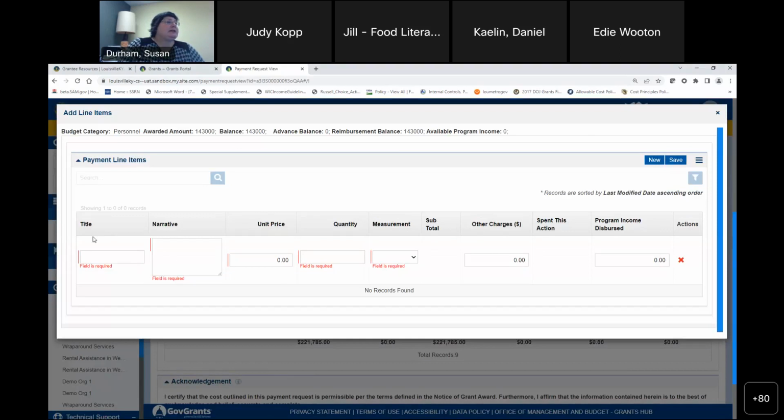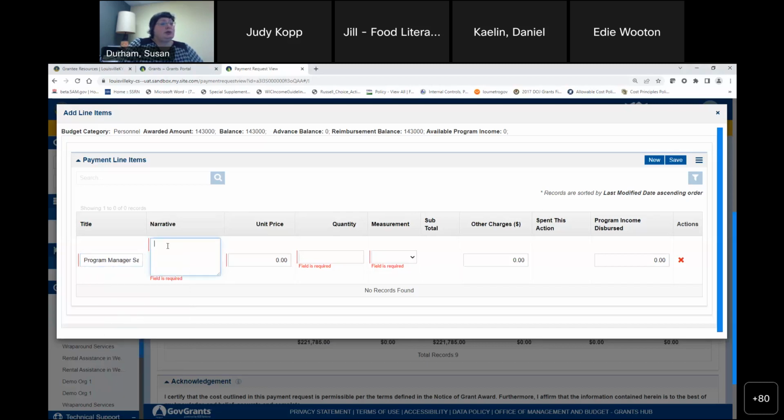And here it's asking the title of what you're requesting, some information about what you're requesting, and the rest of this is essentially how much you're asking for. So in this case, the grant includes the program manager salary. So I am going to put the program manager salary.